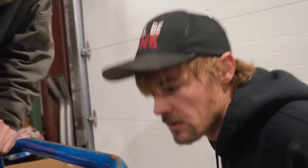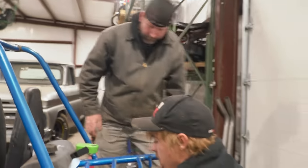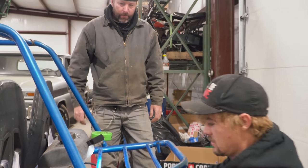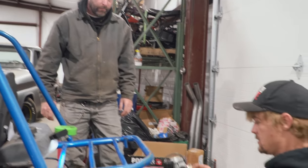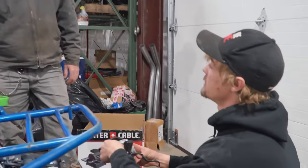After some questionable hardware. There it is. Oh, right, nice. Nice, easy plug. Yep. Perfect. You got it? Yeah. And is that like an automatic choke or something? No, that's like the fuel cut off. It won't run with it unplugged. Oh, I thought we were getting fancy.